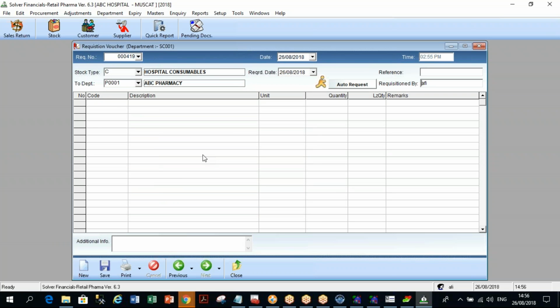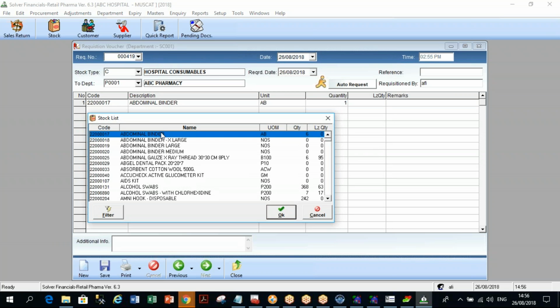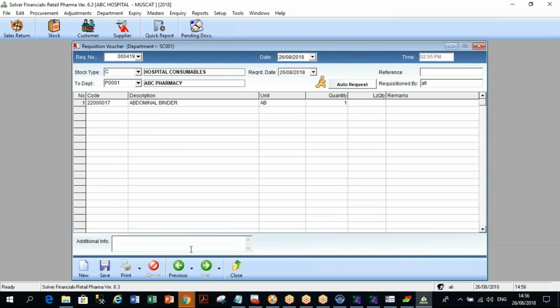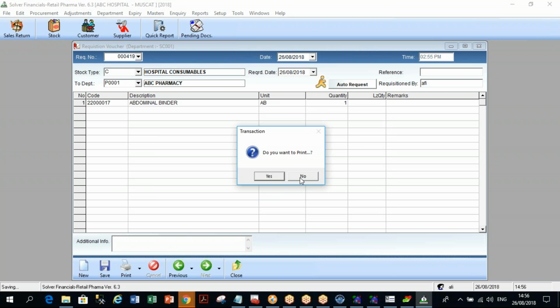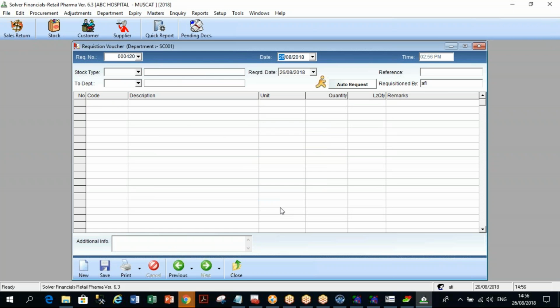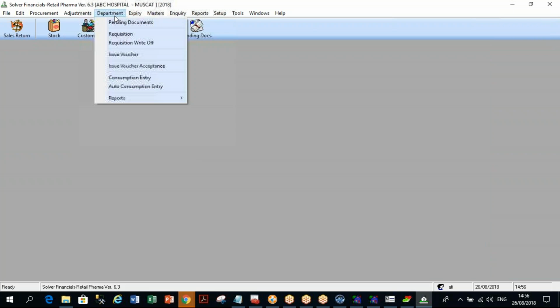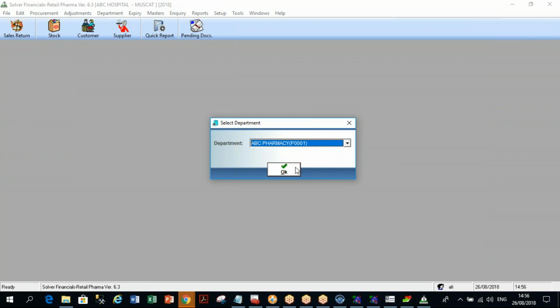I will have multiple warehouses. You have options to create multiple warehouses, and against them you can request what item you require. So against the requisition, you can issue the items.